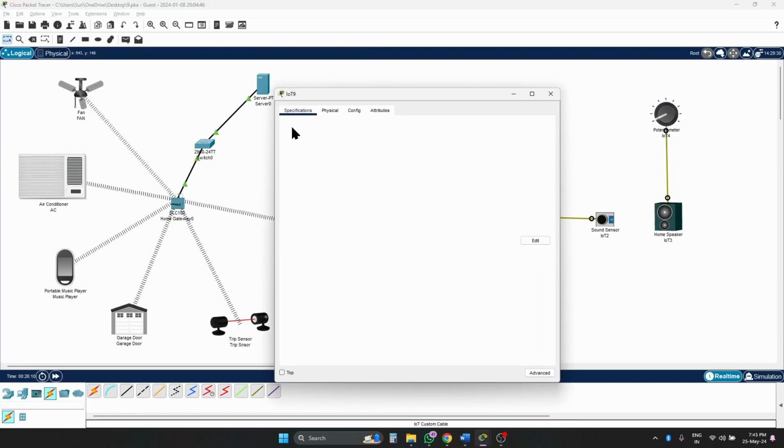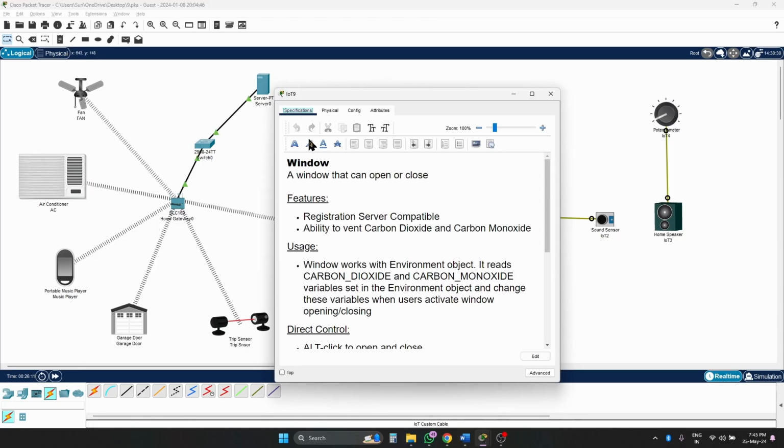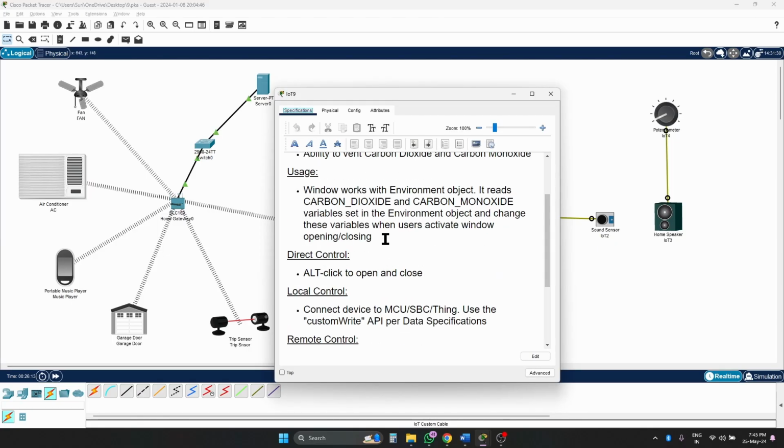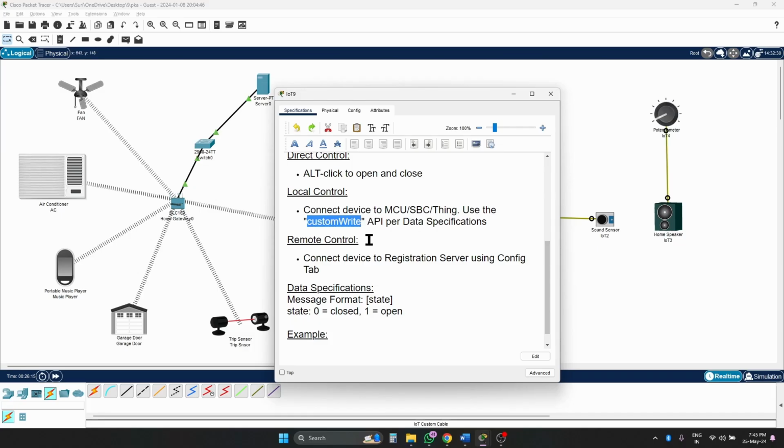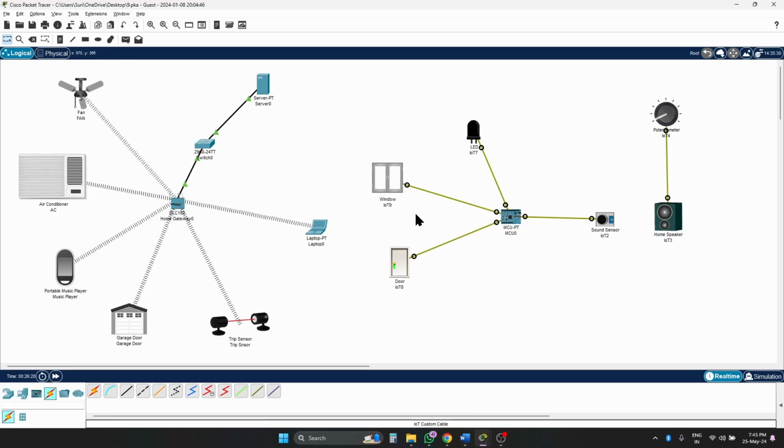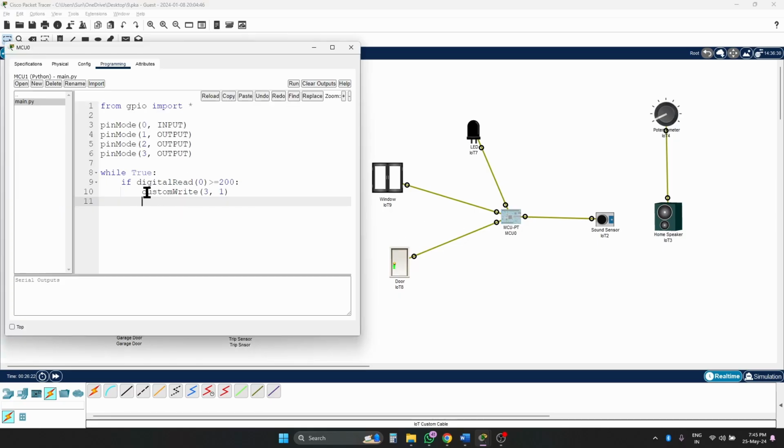What does the window say? Go to the specification of the window and check if this is also customWrite. Again, here 0 is for close, 1 is for open. So repeat the same thing: customWrite pin number 2, comma 1. Pin number 2 is the window, so that's why I'm writing 2, comma 1.